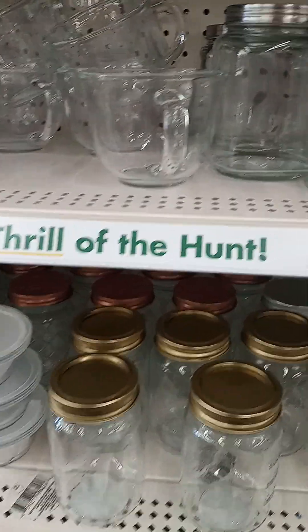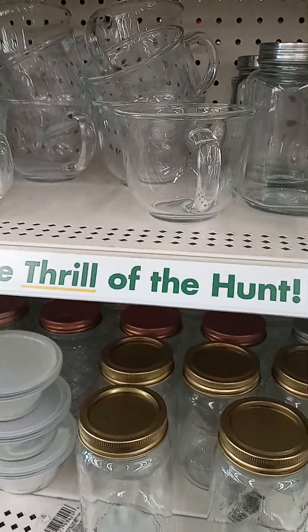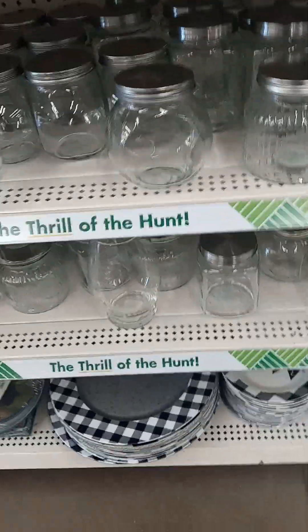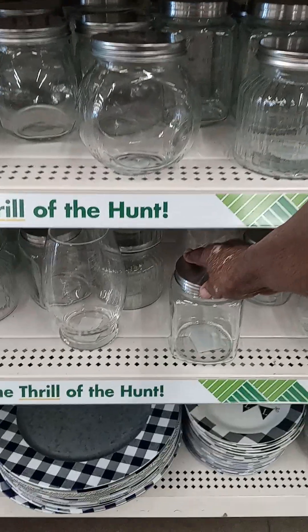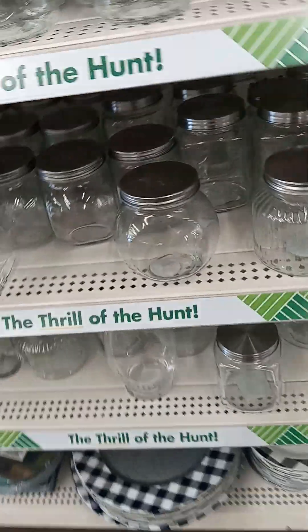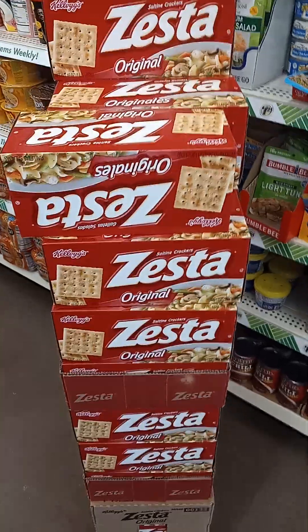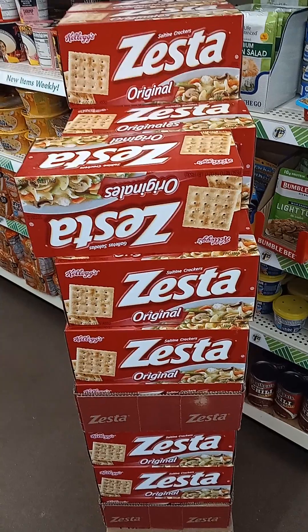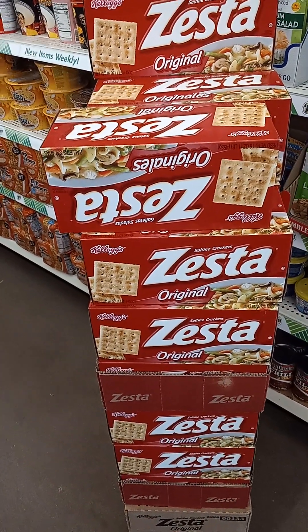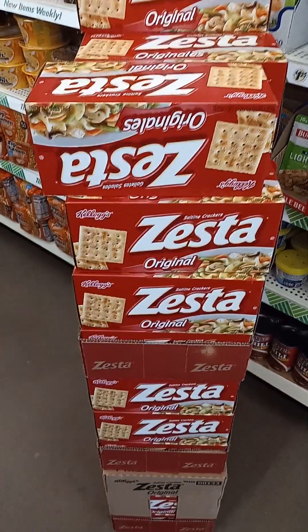I love Dollar Tree glassware. I'm thinking about getting something like this to put my coffee creamer in on my coffee bar, or probably this one — this is probably more sealed. Then I have the big one like this with my gem bean coffee in it. I guess I need to get another one to put the Harry and David in. I'm gonna end this video because it's getting too long. I seen Debbie — Debbie unboxer's haul — this good deal brand name, so it's new to my store. Until the next one, bye y'all!